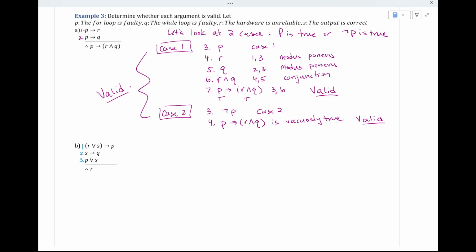This is another one where I don't know anything about an individual element. I could try to assume something like I did in the last one, like 2 different cases, but I don't want to do anything with R because that's my conclusion. So I'm not allowed to assume anything about R because that's the conclusion. I could assume something about P, but that's not really going to help me because P's here and P's here. I could assume something about S. That'll help me figure out things about Q, but that's not going to help me figure out anything about R. So I'm having trouble coming up with a good strategy. So I'm thinking this one might be invalid.